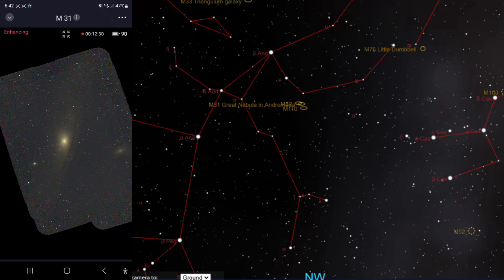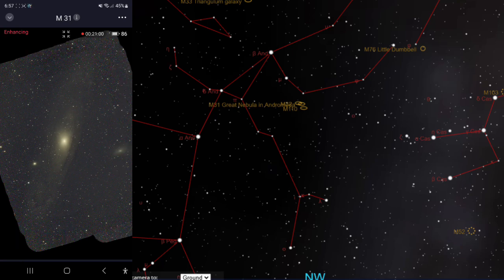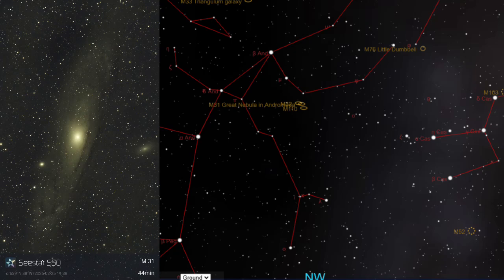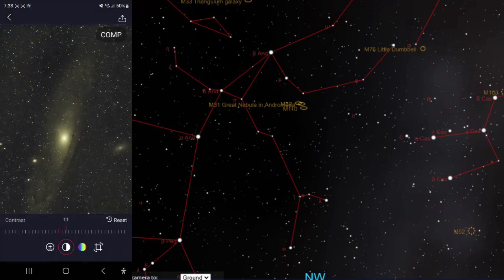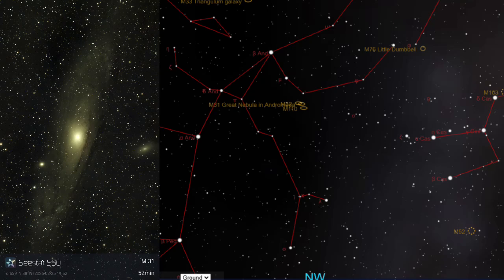We're at 10, 11, 12 minutes - I'll let it go to 14, 15 minutes - then I'll denoise it to show what it looks like to get rid of some of the noise in the picture. It's still filling out - about 22, 30 minutes. There you go - that's 44 minutes, denoised. That's pretty good for my skies. I'll let it keep going and build out to the final image. I only spent about an hour on it because I wanted to do some other things. I denoise it again - takes about 60 seconds - then I'm playing with the brightness and contrast to get the image I finally want.